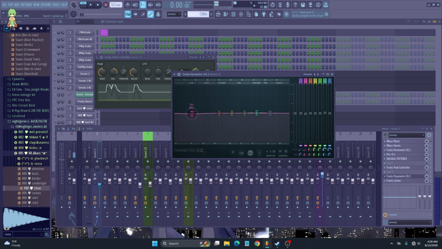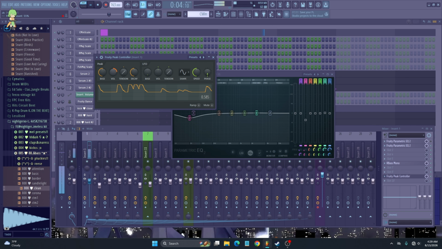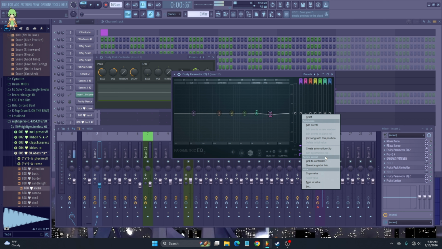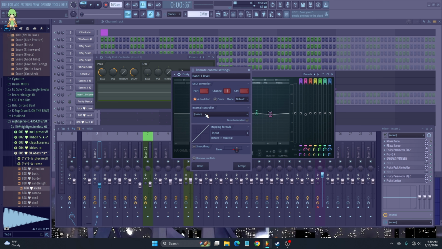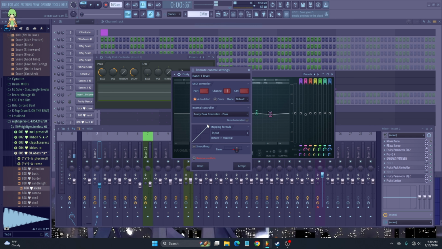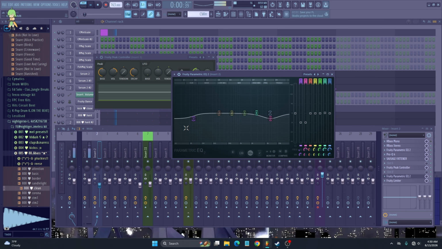And then you would go to where it's hitting, which is like 49. And so the volume will mess with how much it does it. But you could also just map that to something like this. You go here, right click on that, link to controller. Right here you go to the insert one was where my kick was, do peak and inverted. And so it just does that. I mean, you can change it, make it steep if you want.